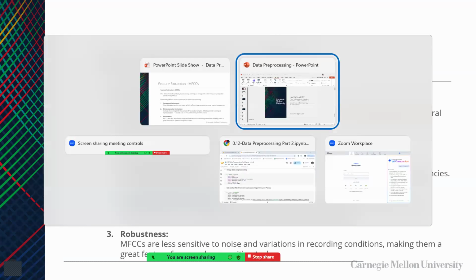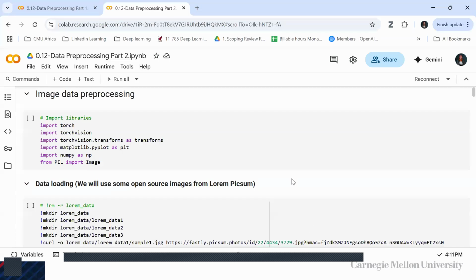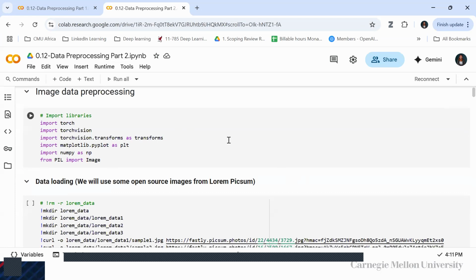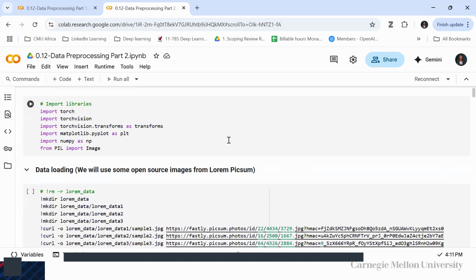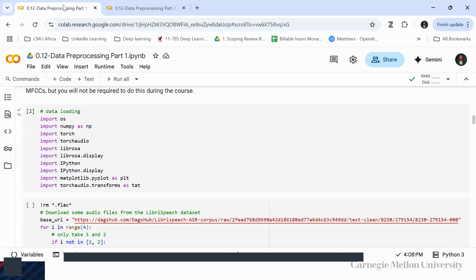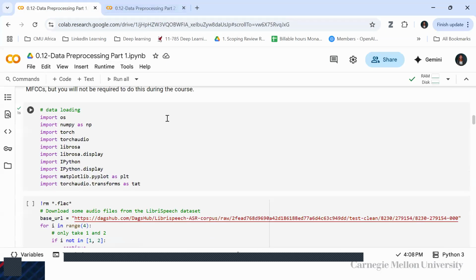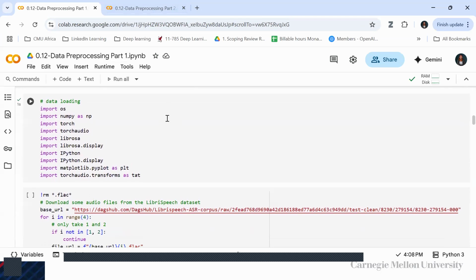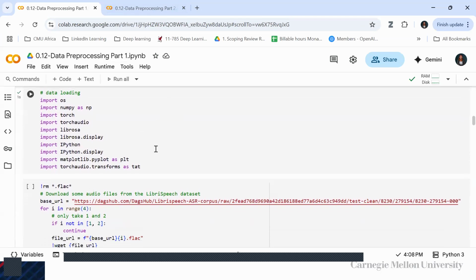So we can move on to see our code. We're going to start by importing the libraries, torchaudio.